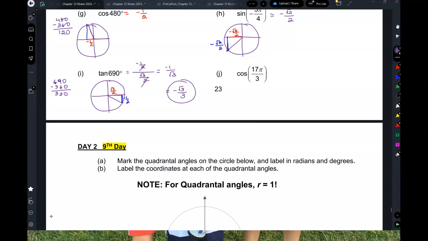Okay, so this next one is 17 pi over 3. Now we can keep counting. That's nice and fun. But there's also a shortcut, right? You can do 1 pi over 3, 2 pi over 3, 4 pi over 3, 5 pi over 3, 7 pi over 3. Okay, it's fine. But there's also a shortcut to do that. 17 over 3 in mixed number is 5 2/3, right? Is that right?